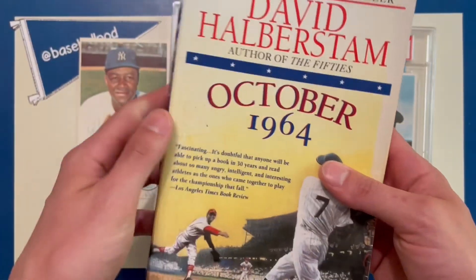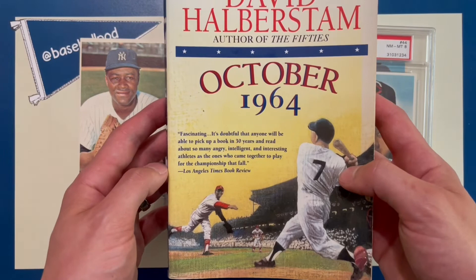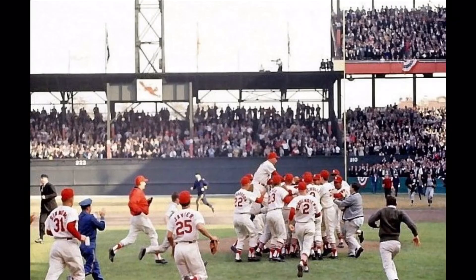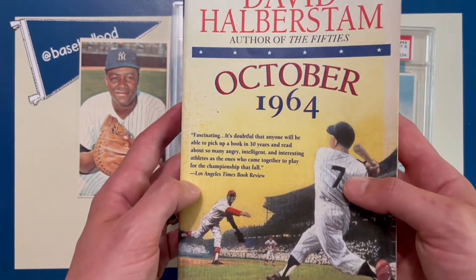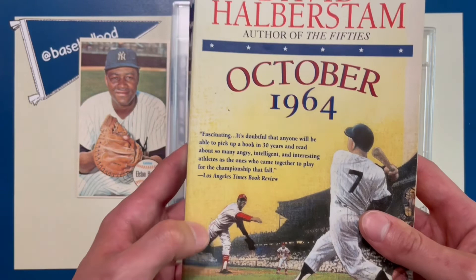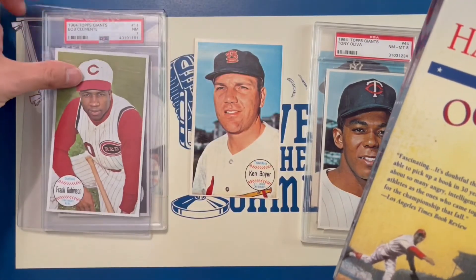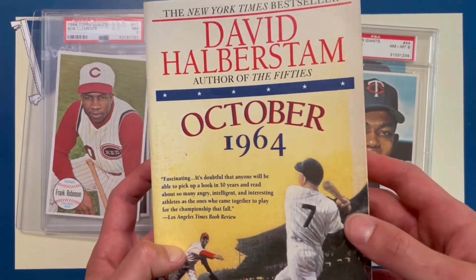Another reason why I love the 1964 Topps Giants set — back when I was in eighth grade I read this book for the first time. I've read it multiple times since. It takes you into the 1964 season, that World Series pitting the New York Yankees against the St. Louis Cardinals — it would go seven games. Bob Gibson would be the MVP of that World Series and win the decisive Game 7 against Yogi Berra's New York Yankees — his first year as manager. It does a great job telling the whole season from the perspective of both the Yankees and the Cardinals, how the Yankees were at the tail end of their dynasty, and the Cardinals with their young pitching and base stealers with Lou Brock, and Ken Boyer in there as well. It really takes you back in time. I would highly, highly recommend this book for anyone wanting to learn more about our great game.